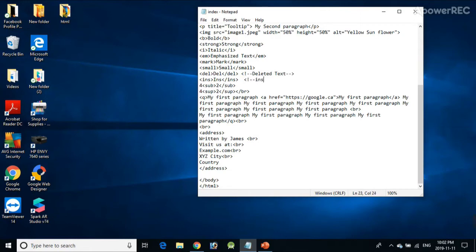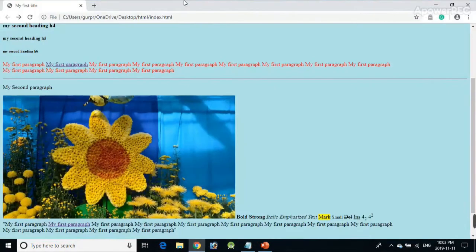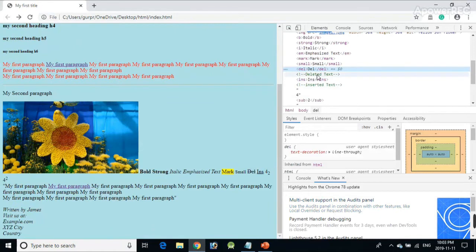Two dashes, inserted text, then save it. Now you can check that it does not show anything here, but when we right click on it, inspect it, it shows here. Comment shows in the coding.